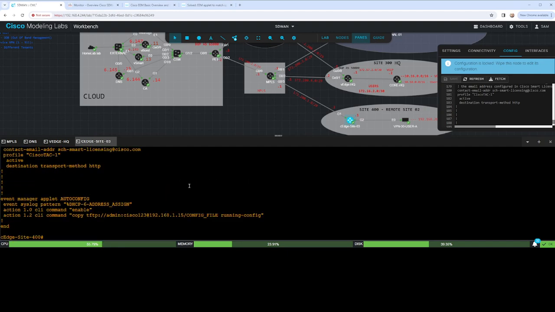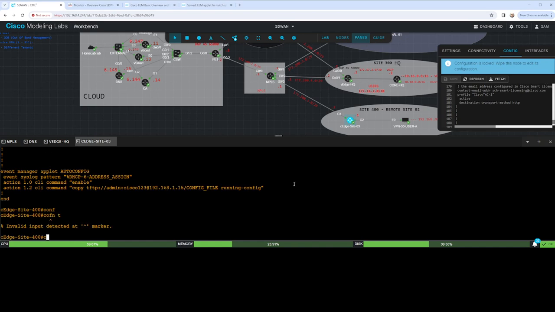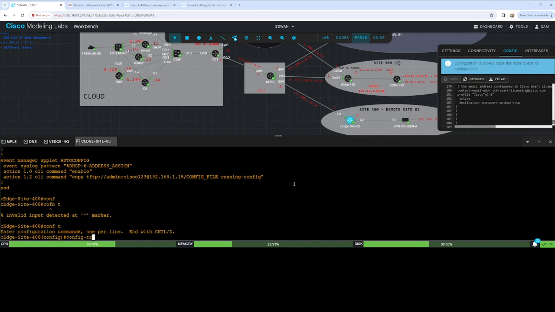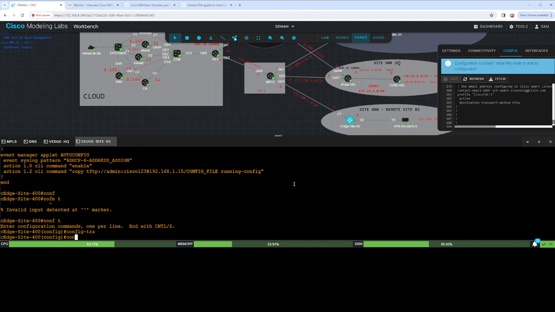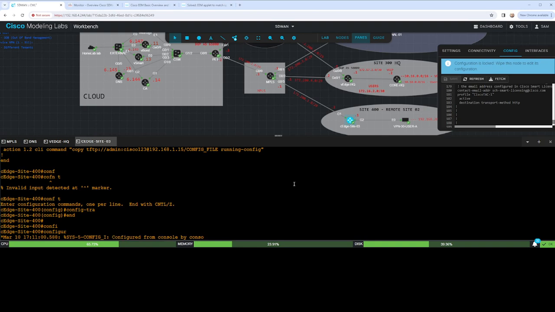Let me see. When I do config, is it? Let me see. What was it again? Config transaction, maybe. Config transaction. Do I have to be in? Hold on. Let me see if I can. Config config transaction. No. Config transaction.